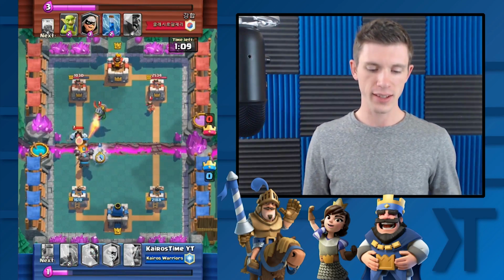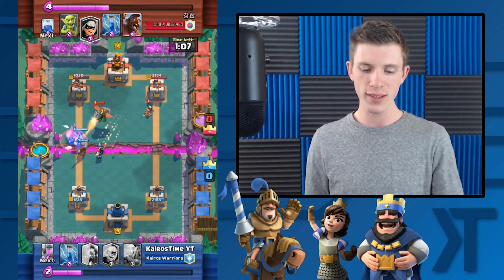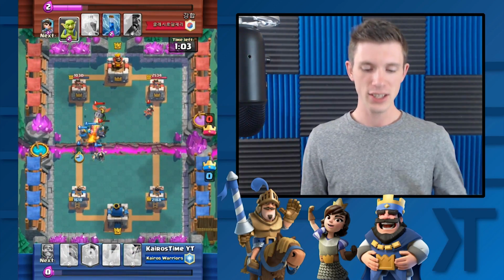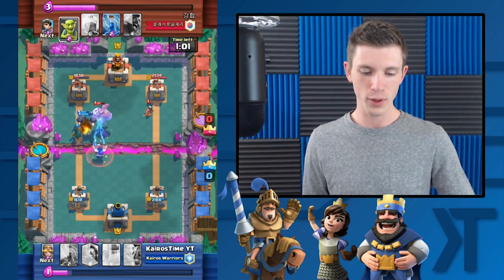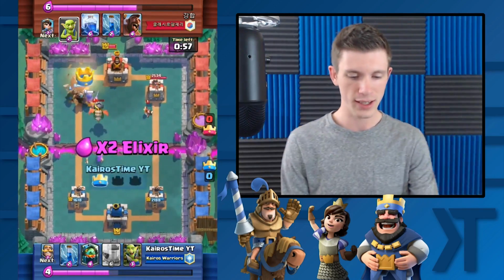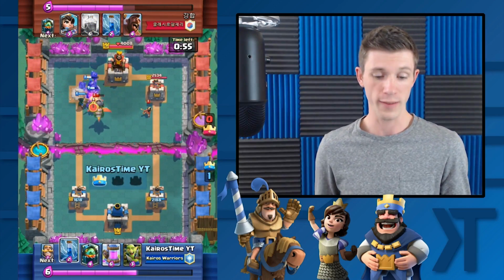I end up placing on this Electro Wizard because of that Inferno Dragon. The Princess locks onto my Electro Wizard, which I really wish that it didn't, but she did. And here I've got quite a big push right here. I'm going to go ahead and take the tower. Now, we take this tower here. Things are looking really great for me, actually.